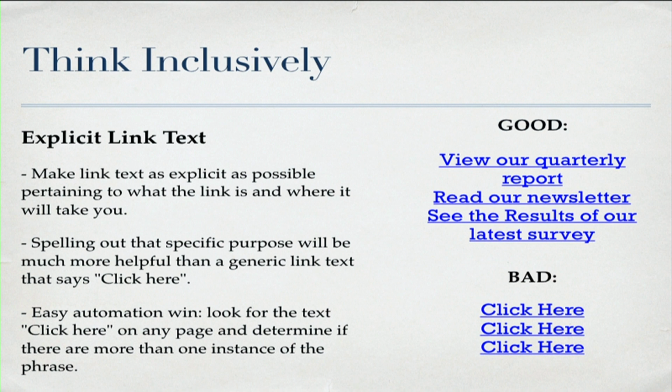Explicit text in links. Unless you're trying to make a humorous point... there's a blog that I subscribe to, and I got what he was going for when he was writing it, but he was making a point to say, look, you know what? You can find this product all sorts of places. You can find it here, and here, and here, and here, and here, and here. You can even find it here, and here, and here. It's a cute joke if you are sight capable, and you can read the whole thing in context.